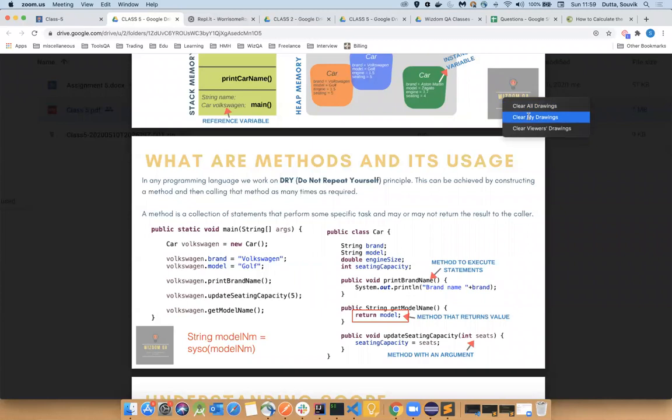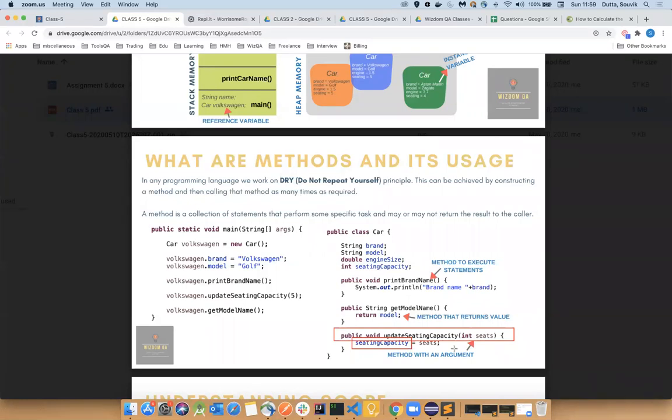All right. So that's the situation then. What are the methods and its usage? I just spoke about that. And then there's another method over here, which is update seating capacity. This method is there to update some information inside the variable seating capacity. You are going to update the variable information through something called a parameter. Okay, int seats. That's the parameter that I have.